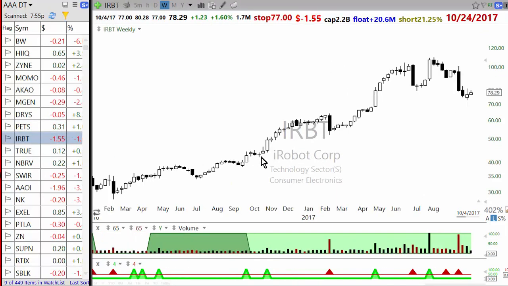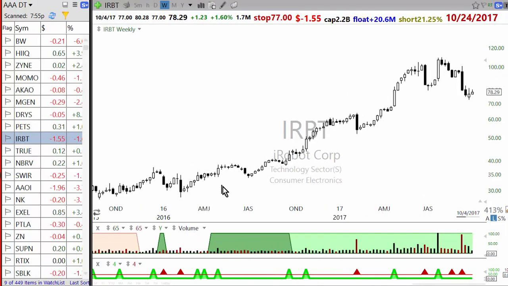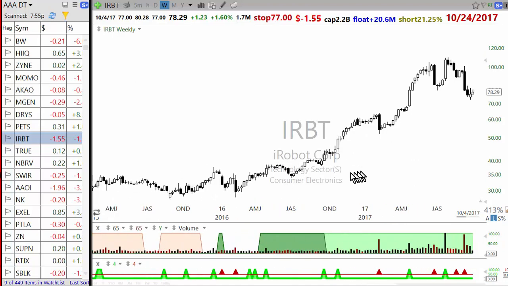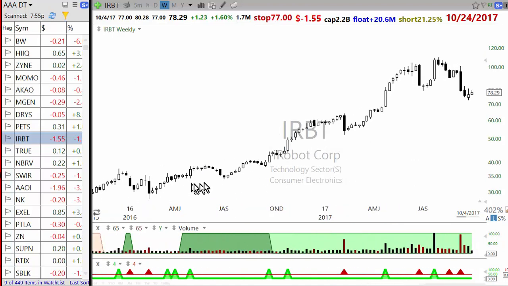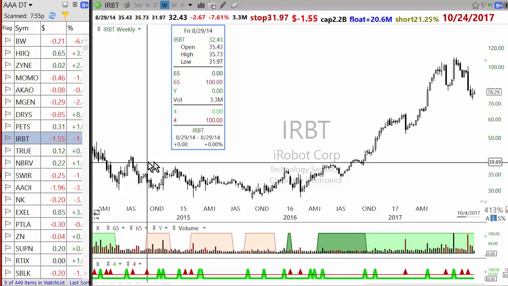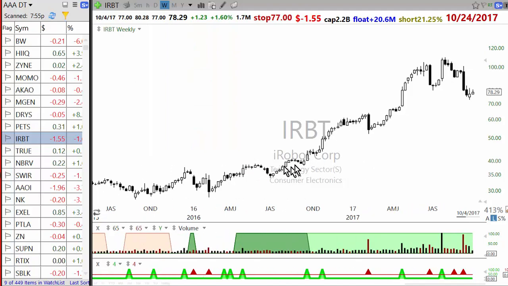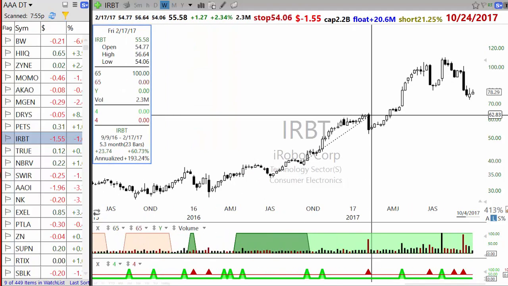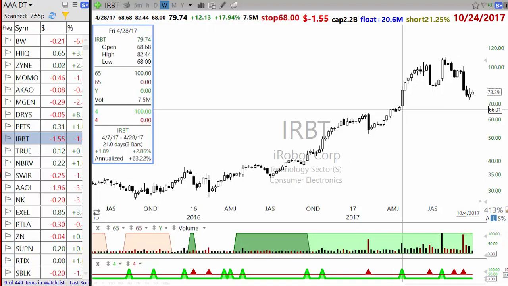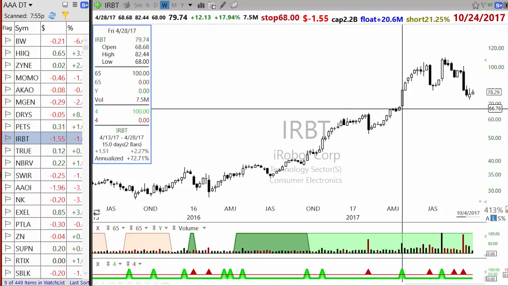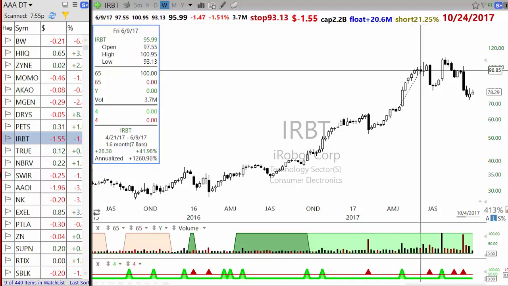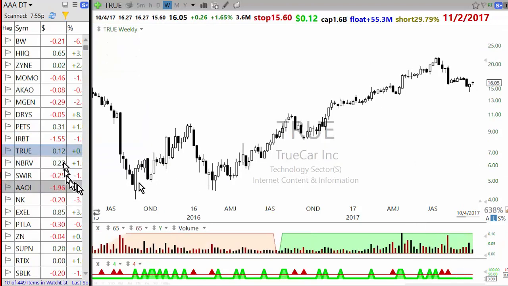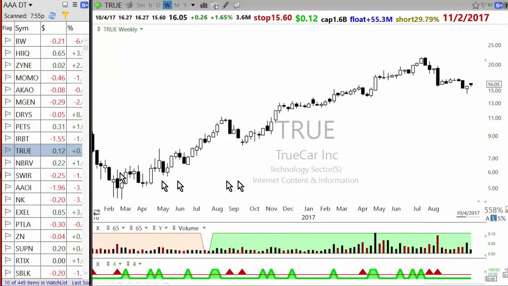If you know something about photography, like say this IRBT, which will be an example which a lot of people will show you, on a weekly basis, on a longer time frame, it might be an anticipation setup here and made a move, and it might be here 2 weeks, 3 weeks tight, which is what IBD says, and then it had a breakout. So those are the kind of setups which you'll find if you use a weekly chart.